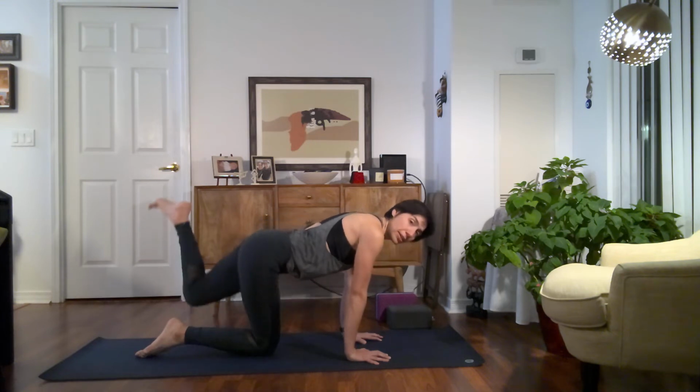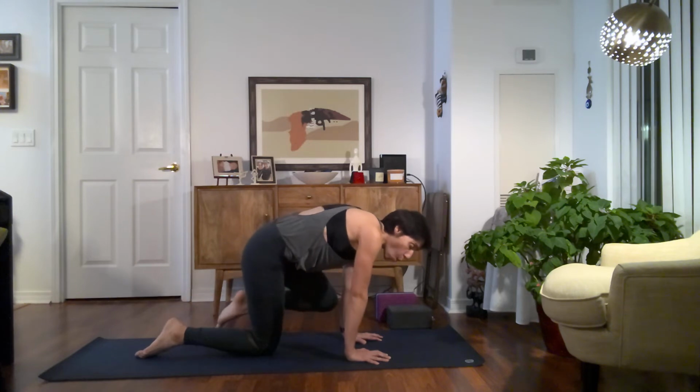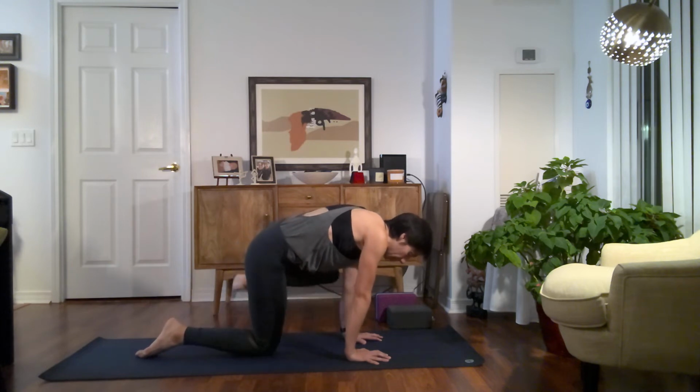And now on your next inhale, switch the circle from the midline all the way out. Keep the flexion. Notice the difference between your hips.